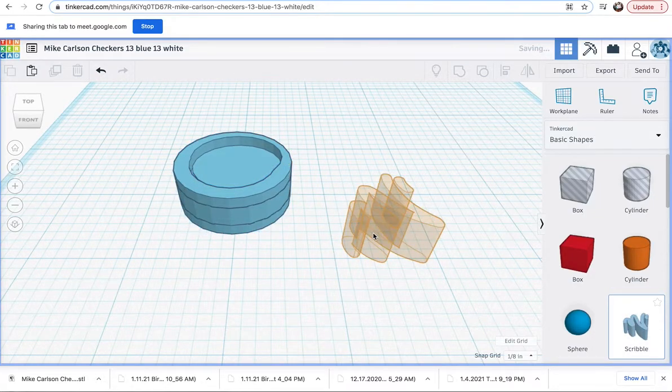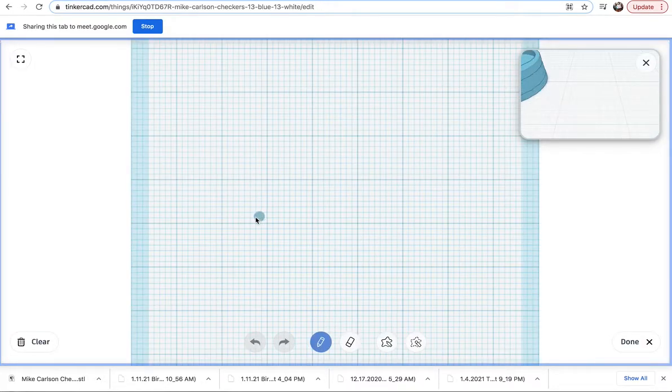Now I can get out my scribble and maybe I'll draw a little stegosaurus or something. Click on done.